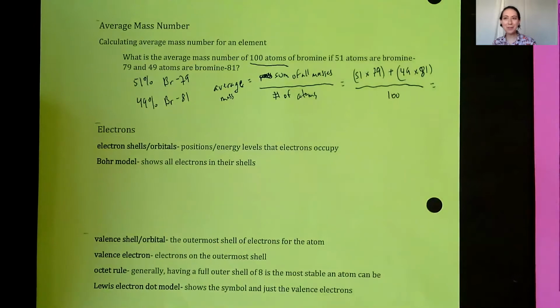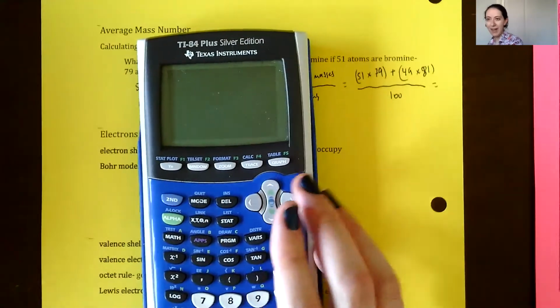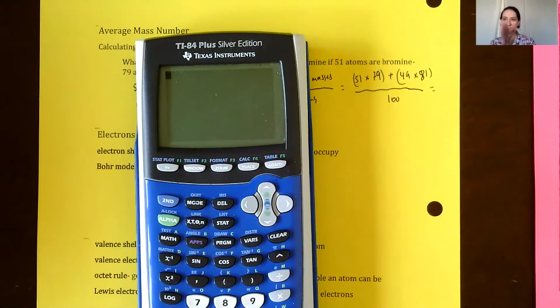Now, all we got to do is put it in the calculator. You don't have to have a TI-80, you don't have to have a fancy TI, but I just happen to love mine. So let's go through and we'll do the math. Sorry, if you haven't figured out, my camera's pointing this way and then my setup is over here. It's awkward, but it'll work.